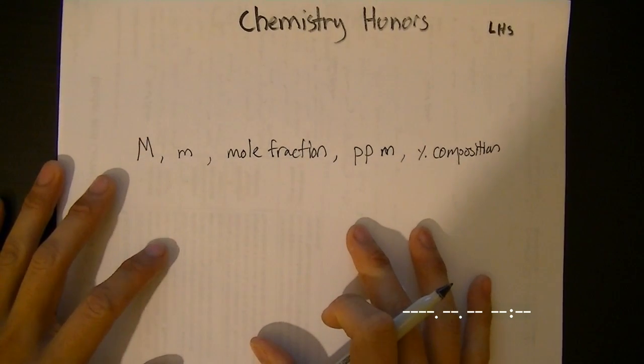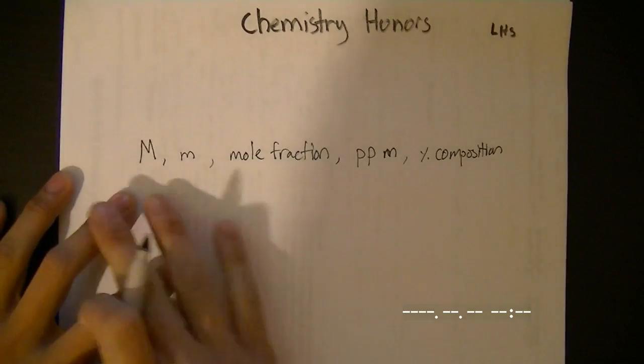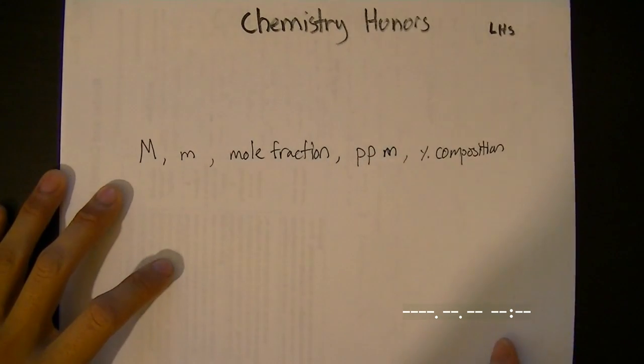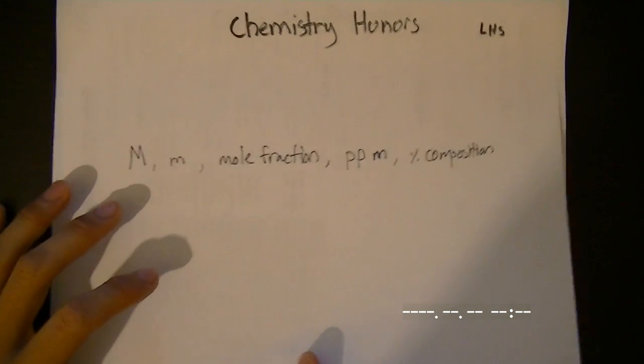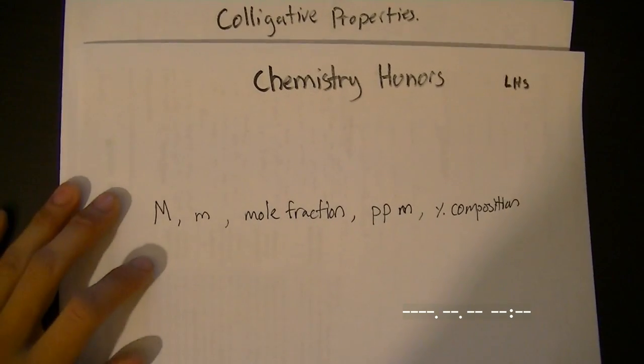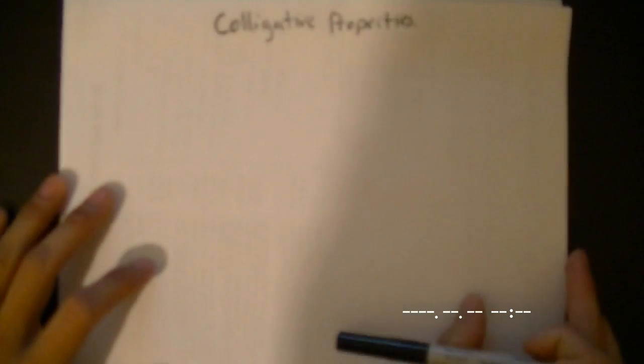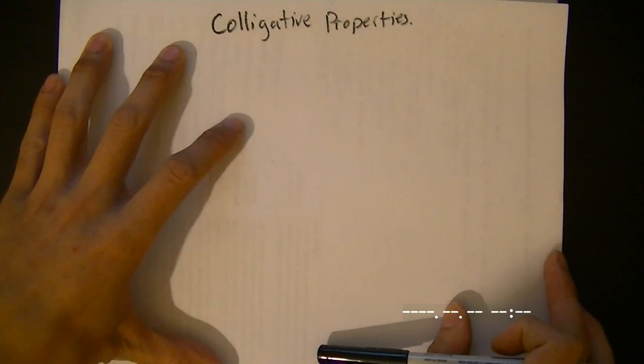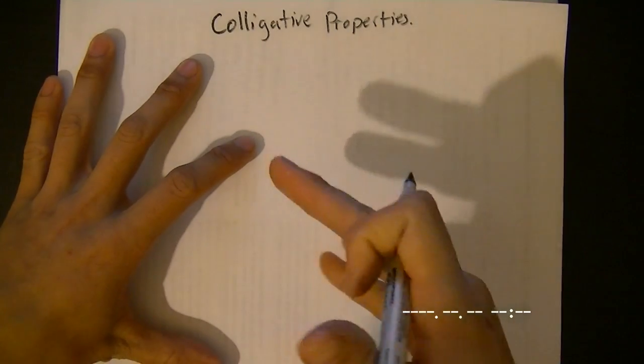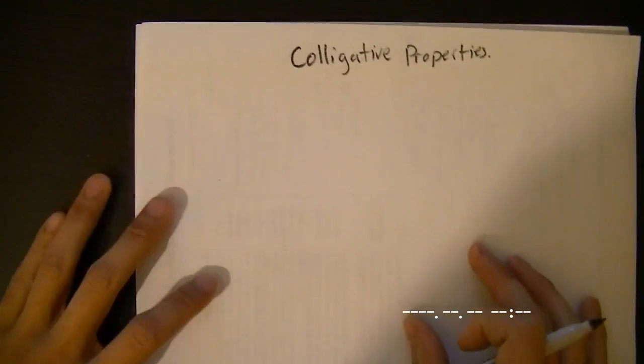These are all great and everything, but I wanted to talk about some of the physical properties that are affected through solutions, because that's where a lot of the chemistry really comes from. And these properties, we would call colligative properties. Essentially, there are three properties of liquids that are going to be affected when we create a solution, essentially dissolve a solute into a solvent.